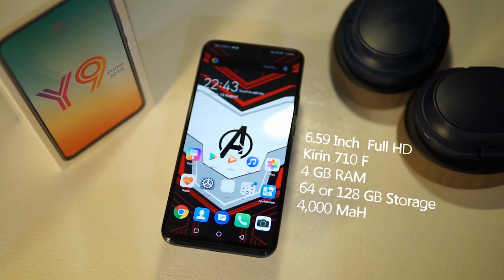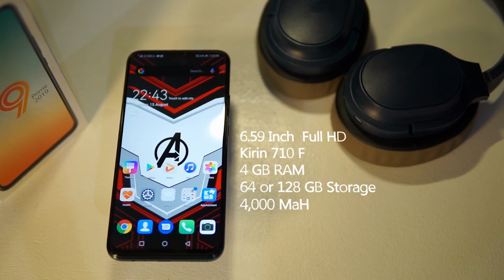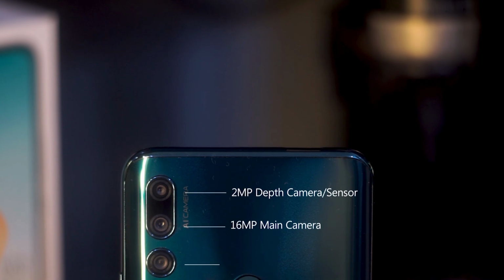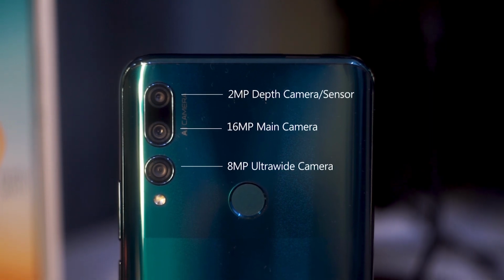Spec-wise, the Huawei Y9 Prime 2019 rocks the following: a 6.59-inch Full HD LTPS IPS LCD, a Kirin 710F, 4 gigs of RAM, storage we have 64 gigs or 128 gigs, plus expandable memory, and a 4000 mAh battery. Aside from that, it rocks a triple camera setup. We have a 16-megapixel main camera, an 8-megapixel ultra-wide camera, a 2-megapixel depth sensor, and the star of this phone is the selfie camera, which is a motorized pop-up 16-megapixel camera.